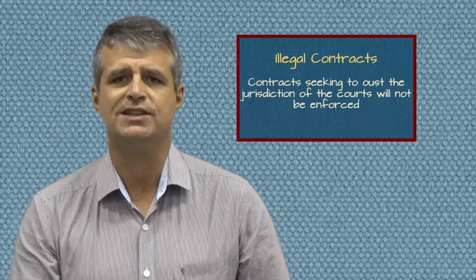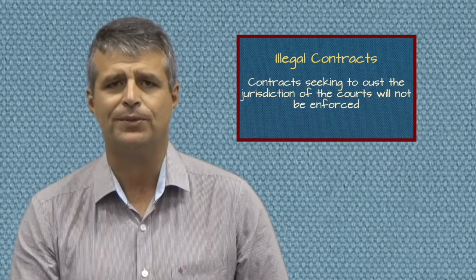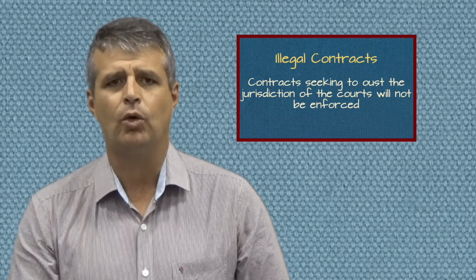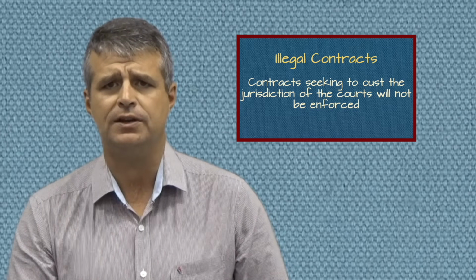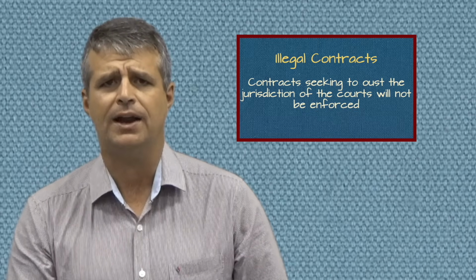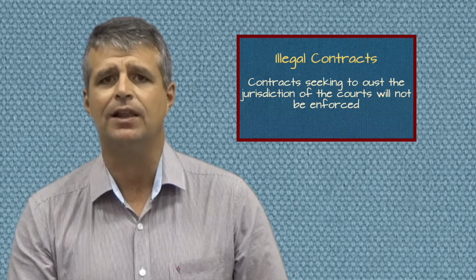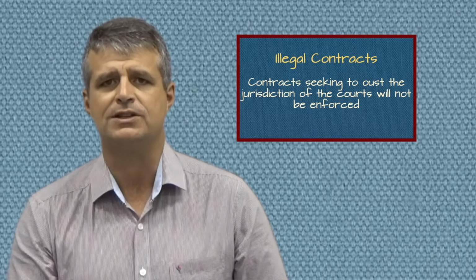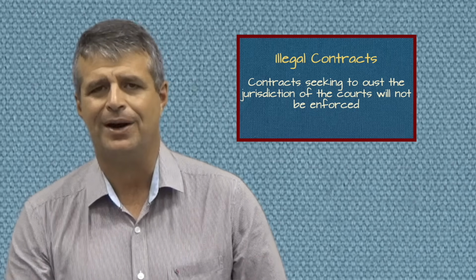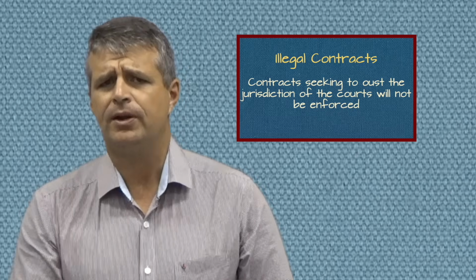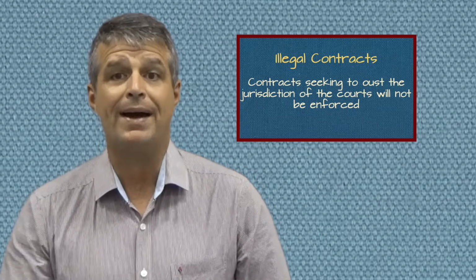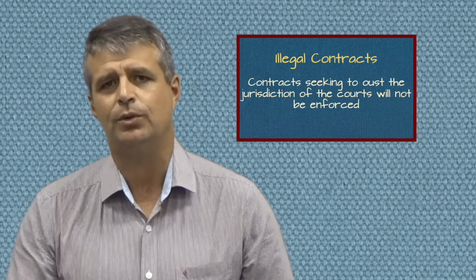In a similar vein to protecting the administration of justice, courts won't enforce a contract which seeks to oust the jurisdiction of the court. So if we made our lawn mowing contract and one of the provisions said, although this contract is intended to be justiciable, neither party to this contract may commence legal action against the other party with respect to anything in the contract, well, that part of the contract would be invalid. It's easy to see why. The law is superior to contracts because what makes something a contract is your ability to enforce it in the courts.